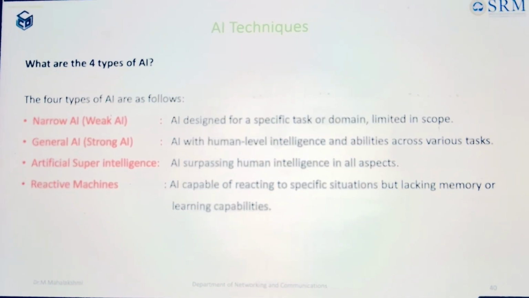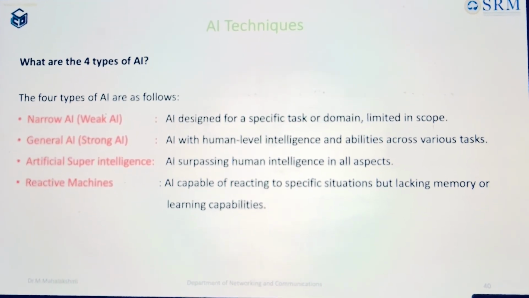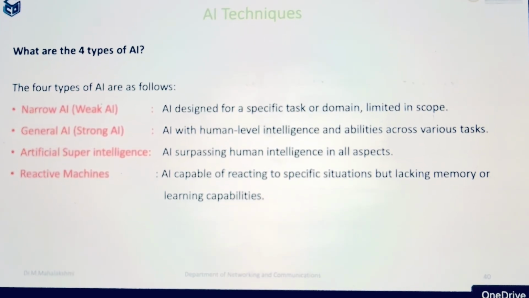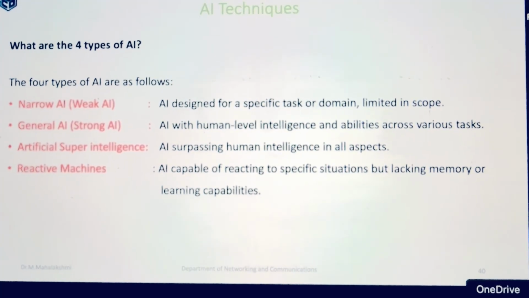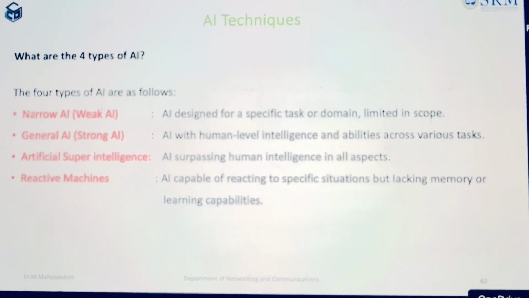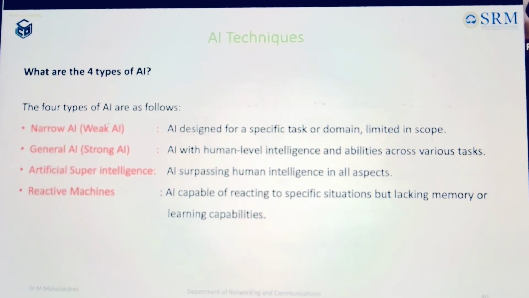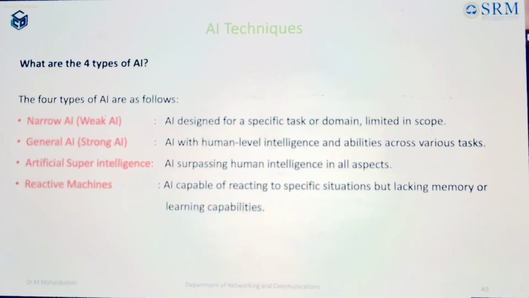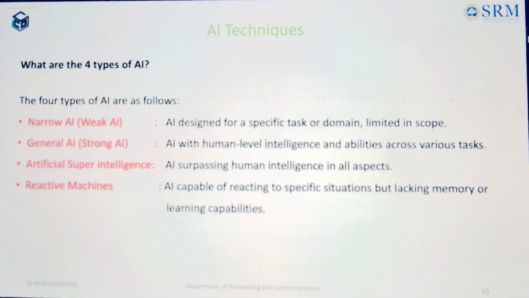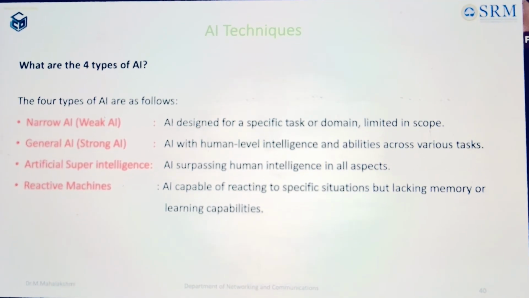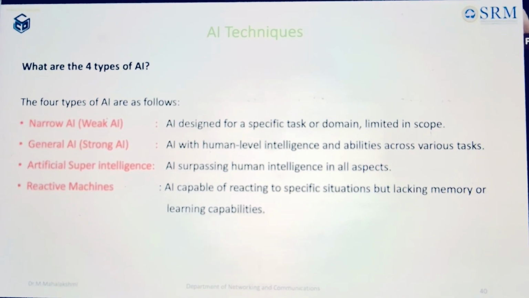That is weak AI. Strong AI is like a human. The knowledge will be more. They will be doing almost all human tasks. Whatever a human is able to do, all of that can be done by strong AIs. Such an intelligent, strong, powerful AI has been developed. Then artificial super intelligent AIs are nothing but the AIs which supersede human beings. They are surpassing human intelligence.